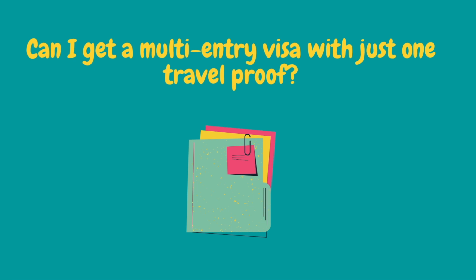But to enhance your chances of a multi-entry visa with a single travel proof, it is important to ensure that your travel plans and justifications for multiple entries are well documented and convincing. Here are two tips. 1. Provide a comprehensive itinerary that outlines the entire travel plan within the Schengen area. Even if you have one primary purpose for your trip, such as attending a conference or visiting a friend or family, include any other city or country route which lies in the Schengen area.